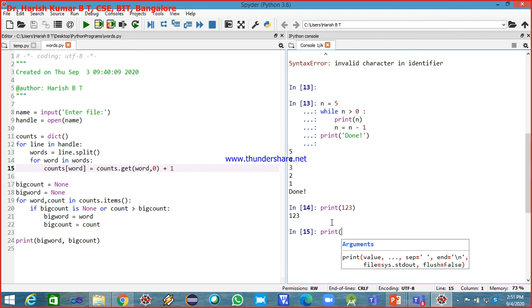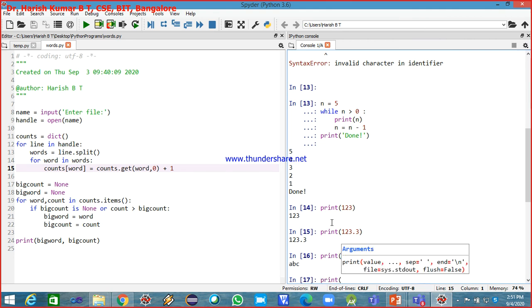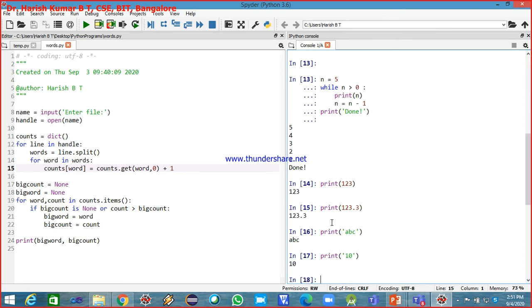Print 1, 2, 3.3, it's a floating point value. Similarly, print ABC, it's a string. Now print again 10. This time, it is not printed as a numerical value, it is printed as a string, because I have enclosed it inside the single quotes.